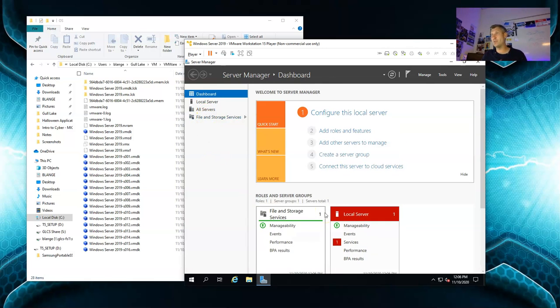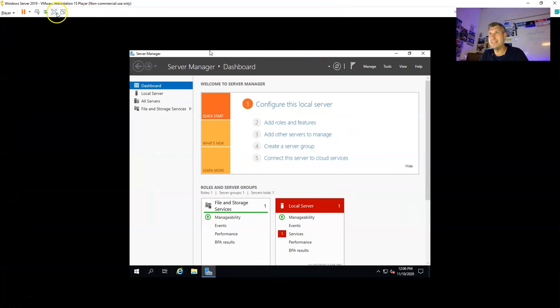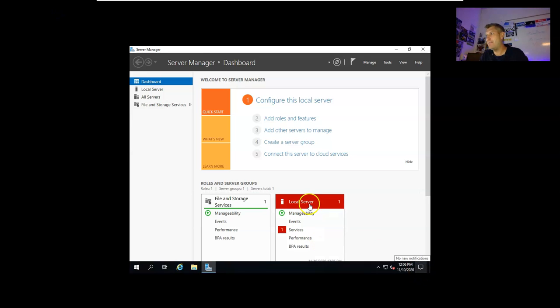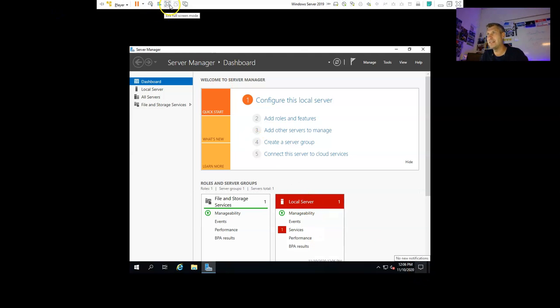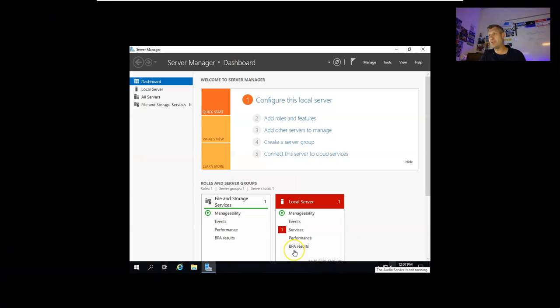And you know what? That's what's cool about this virtual environment. I'm going to go ahead and full size that. Maybe this server doesn't full size. Sometimes I have to click out of it and then get back into it. I may have to work on some settings to full size this, but we'll get there.